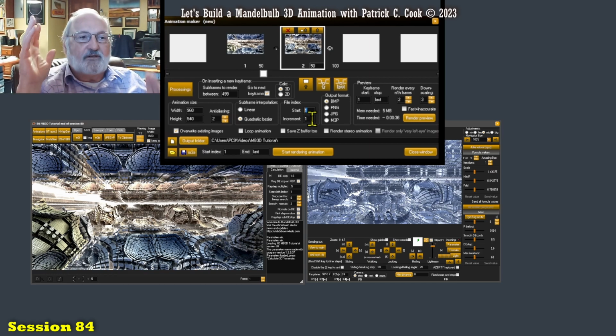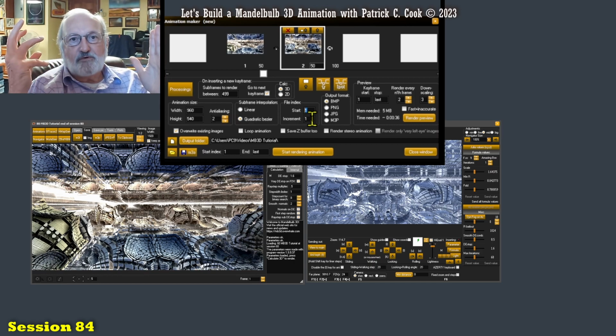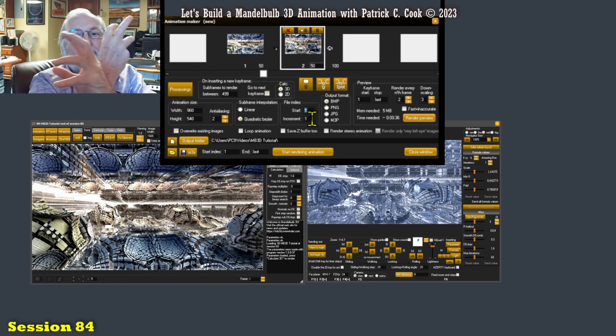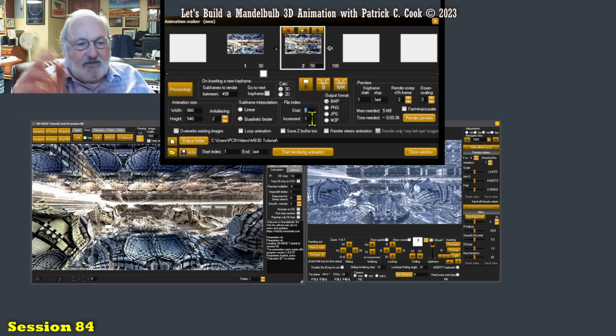You don't want subframe 30 to be in front of or before 10. All right, it's not going to work out. So, all right, that's all that is. This is just your file index, and it's up to you. You do whatever you want with that.